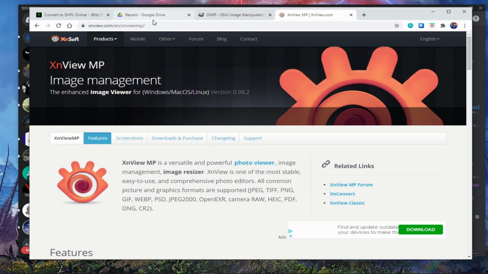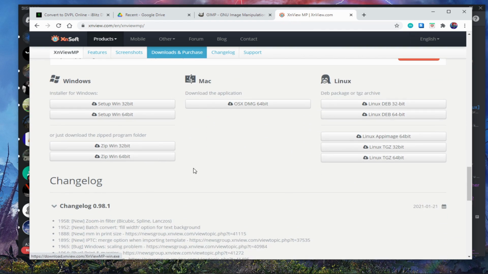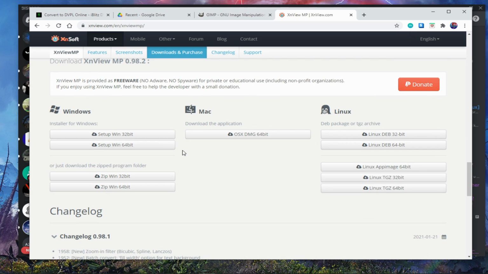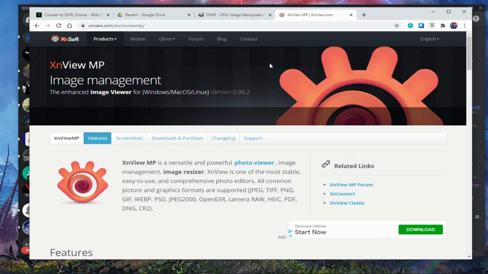Then what you're going to want to do on this specific web page right here is scroll all the way down to this part. Now, it'll say stuff like it costs or whatever. Ignore that stuff because it really doesn't cost. Just go to the Windows side, I guess, if you're on Windows. If you're not on Windows, then I guess you'd go for the others. But set up the 64-bit, just hit that, and then just follow all the things it tells you to do when you install it. And then you're going to get the thing pulled up, and I'll show you how to use that once we actually get into the part about modding.